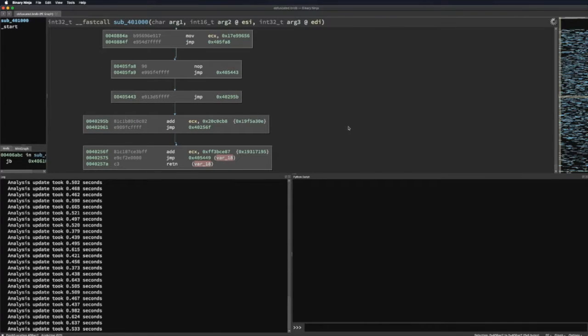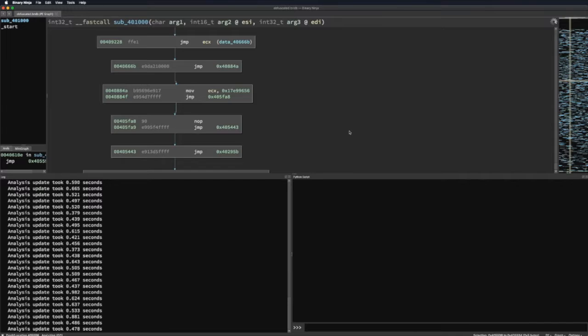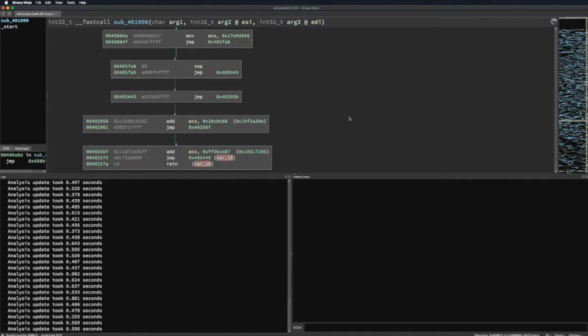Kind of stopped updating the graph, but you can see that the feature map's still moving.